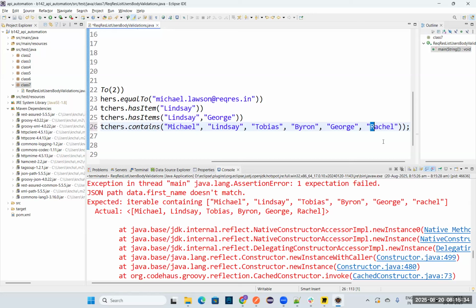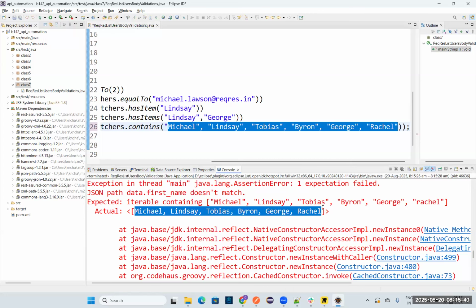The other interesting thing here, I'll tell you. Two things we have understood. Number one, when I'm using contains, I should give exactly the same number of elements as present in the actual response. Exact match.